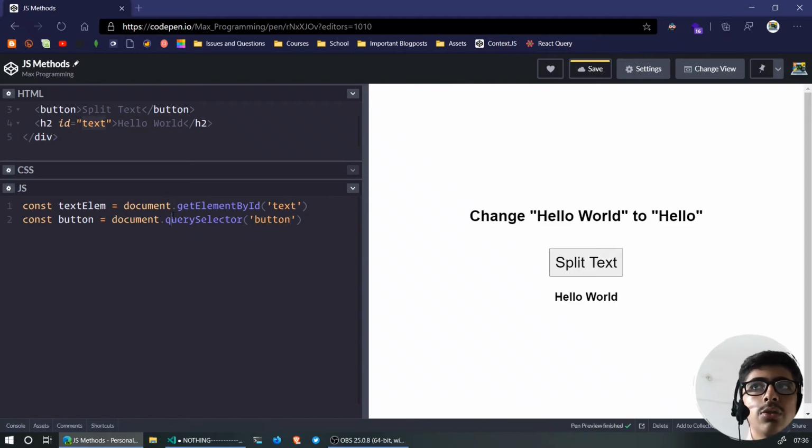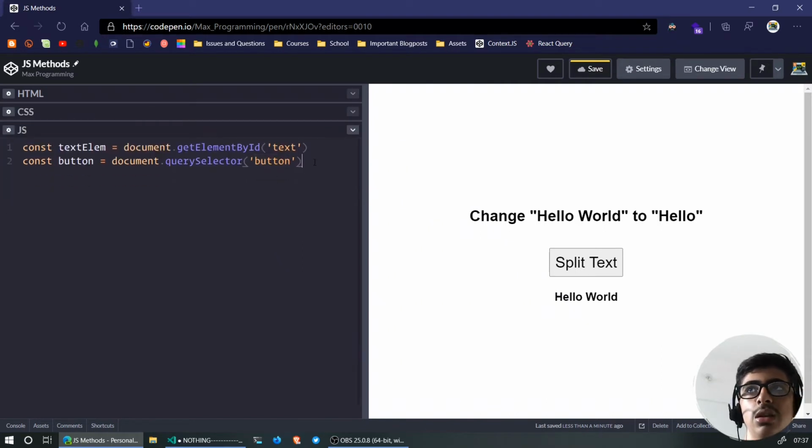If you don't know, querySelector is just the selector, and you pass in the CSS selector. If it's an id, you pass in a hash before it. If it's a class, you pass in a dot before it, and if it's a tag name, then just the tag name. So now I'm going to minimize the HTML part. We are done with the HTML, selecting the elements. We have the text, we have the button.